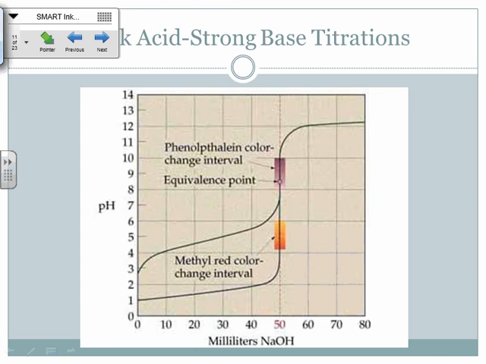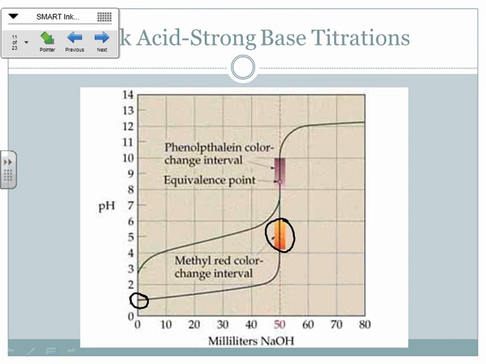So yesterday we talked about strong acid, strong base titrations. That's fairly straightforward. You're usually adding a strong base to a strong acid. That's the typical way it is done, at least in your introductory chemistry classes. The graph for that would look like this bottom line right here that starts at a pH of 1. You've got a really steep slope up to your equivalence point, and notice again that it doesn't matter what indicator we use because both of these are basically in the same place on the graph, right?